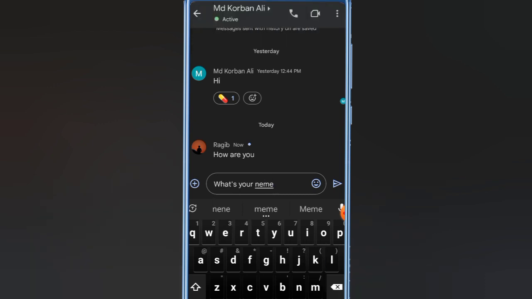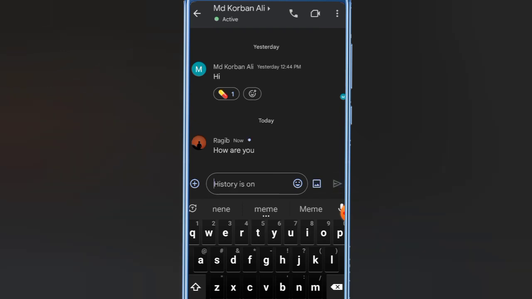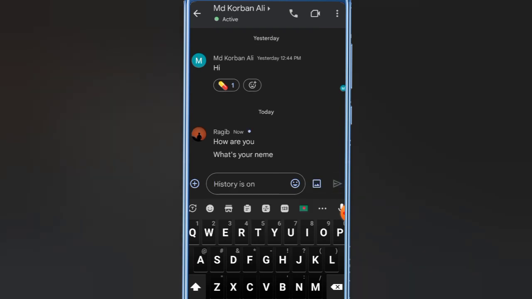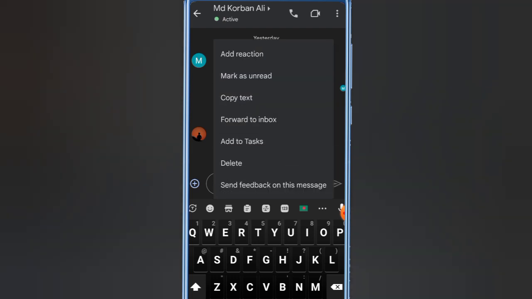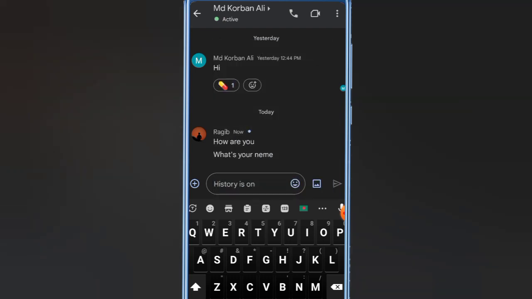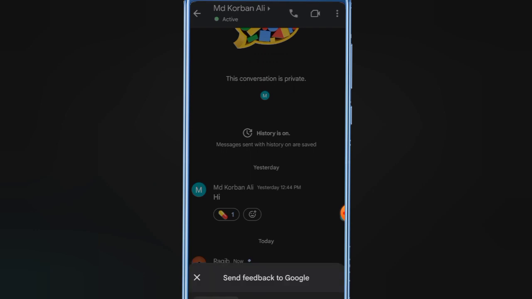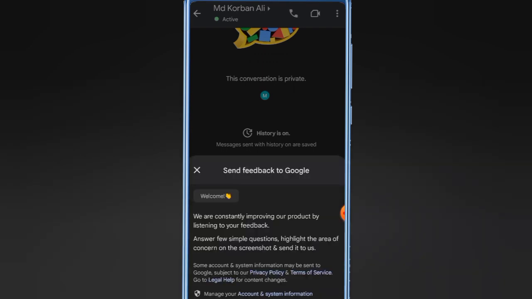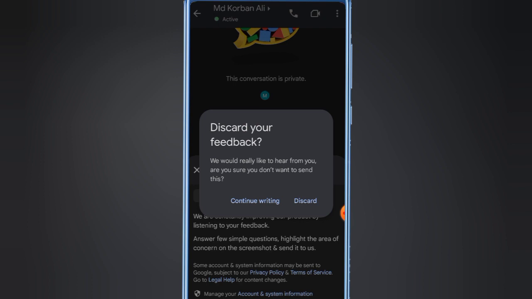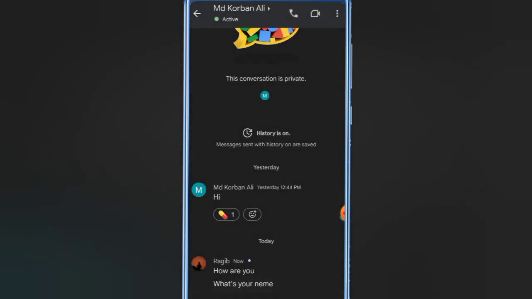It's like the wrong name. So when you think that the name is wrong, and you want to change it, then how can you change it? Just simply click on the text, then you will see something here, option and send feedback. And the thing is that you cannot edit your text, okay? In Google Chat this feature is not available, so you are not able to change it.